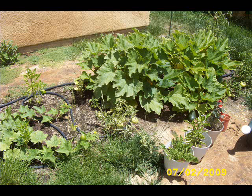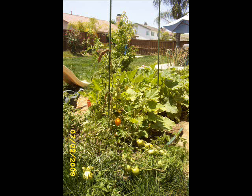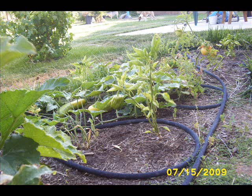The cucumbers are absolutely delicious, and I'm definitely going to plant those again this year. Here's a view of the heirloom tomato with a ripe one. There's some cucumbers there with the pepper off center to the right.